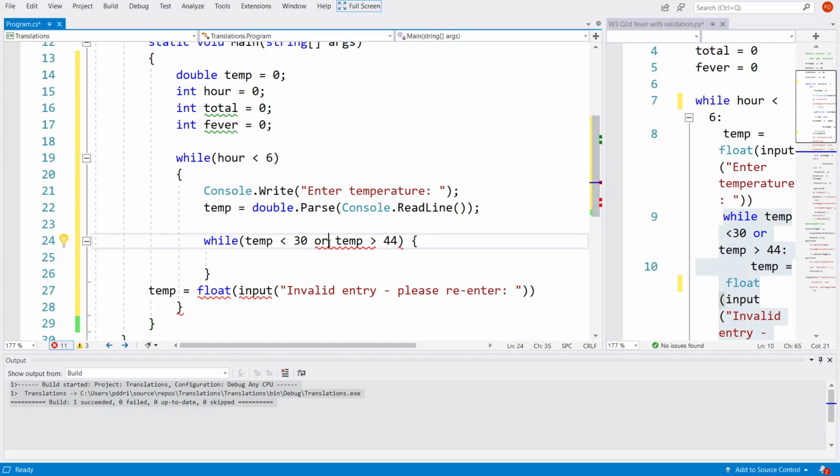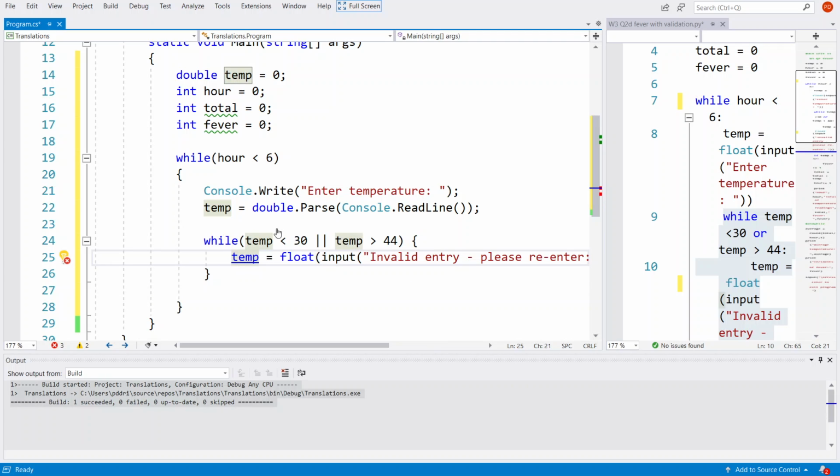And then we've got an OR, which in C# we use a logical OR comparator, a logical operator. So we're saying, is the value stored in the temp variable less than 30, or is it more than 44? If either of those are true or both of those are true, then we want to give an error message and keep looping round.